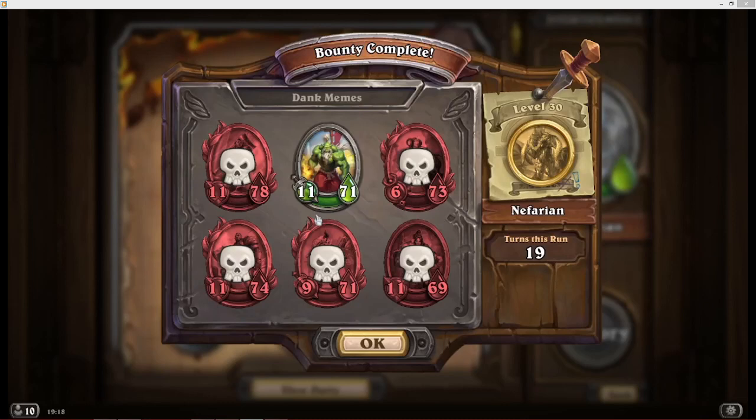Hello everyone, and welcome to yet another heroic free-to-play guide for Hearthstone Mercenaries. Today we're going to be covering Nefarion on heroic. This is important because Nefarion drops Valeera coins, which everyone wants.